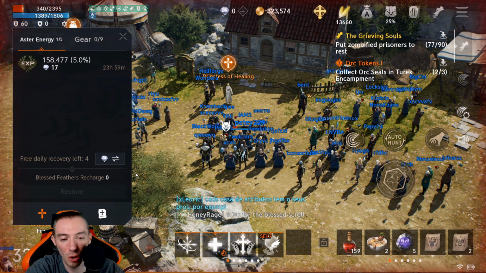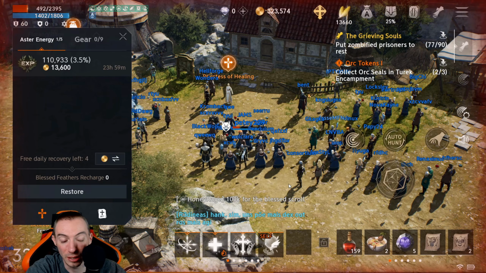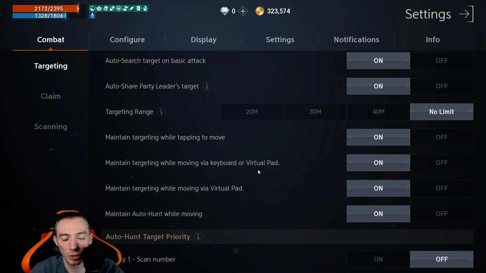If you have it on no limit, your character can literally just go around the entire map and farm like crazy. So that's one thing that you just have to keep in mind. Maintain targeting while tapping to move. This just means that if you tap to move and you have this set to off, then you will not have the same target. For whatever reason, if you want to move your character to the left or right or get some distance, but you don't want to lose your target, you keep that on.